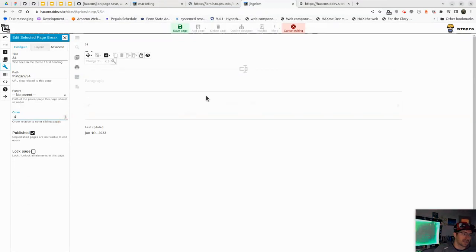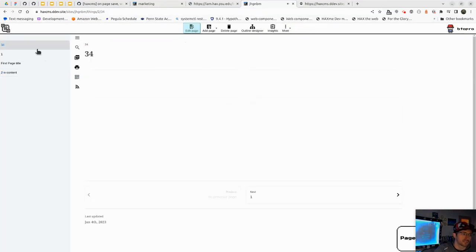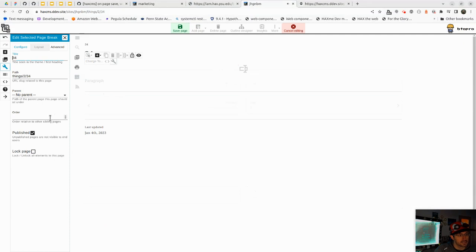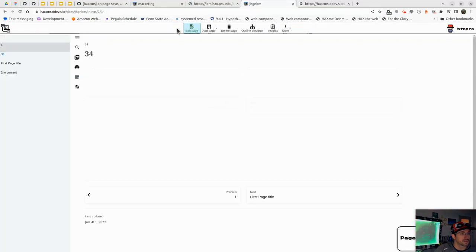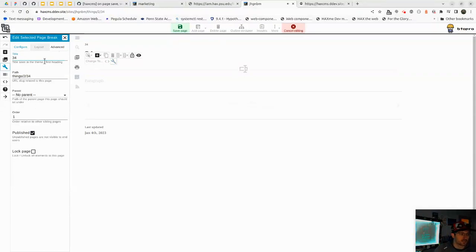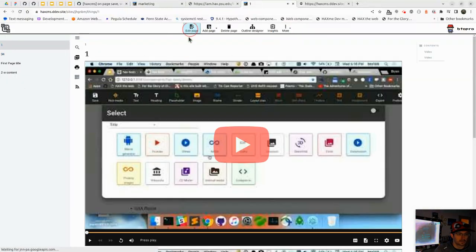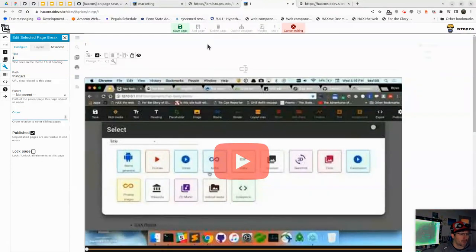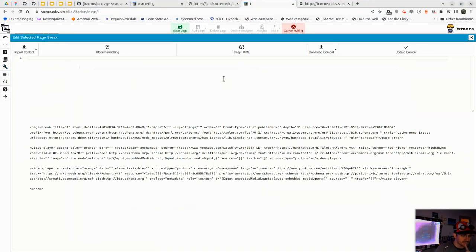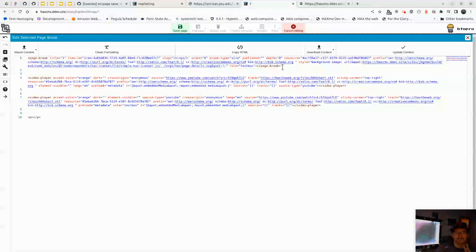Let's make it -4. And it moves to the top. It doesn't like negative numbers, I guess. It's unfortunate. Well, let's just save, see what happens. Oh, it moved down. Okay, so there might still be a front end issue there. Now this is at 1. Could be a front end issue, or let's check. It might be set to 0, I believe. So it is a front end issue, but it's relatively minor.